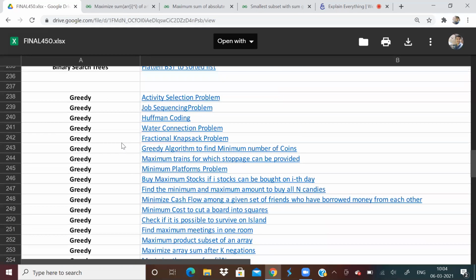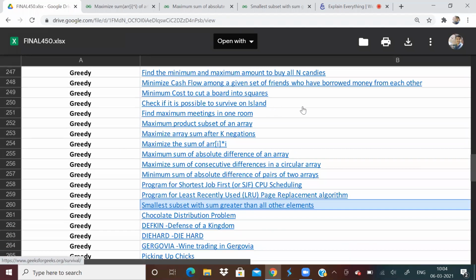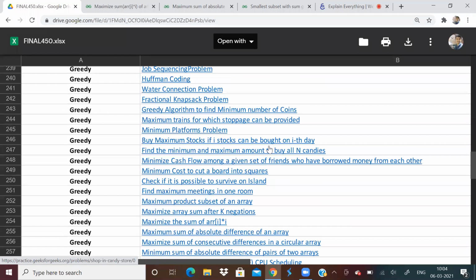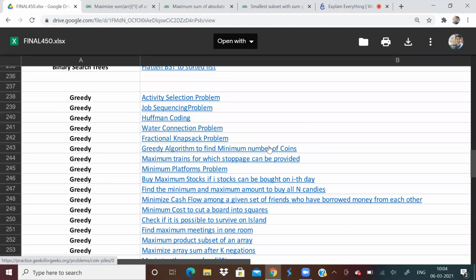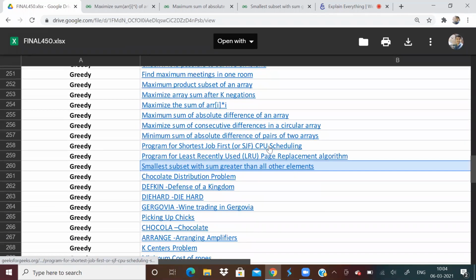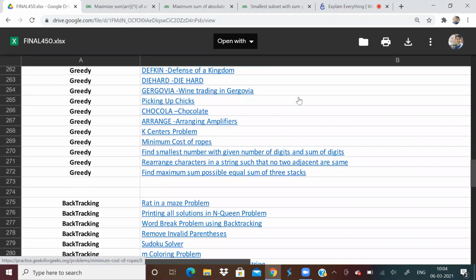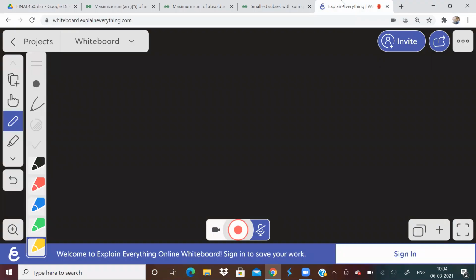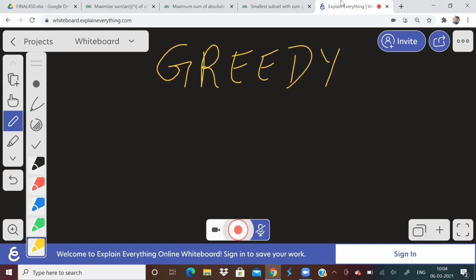So greedy is actually a very fundamental topic in the sense that there are nice problems in this also. There are kind of hard problems also, but most of the problems in greedy, just remember that, most of the time the approaches will involve these things only.